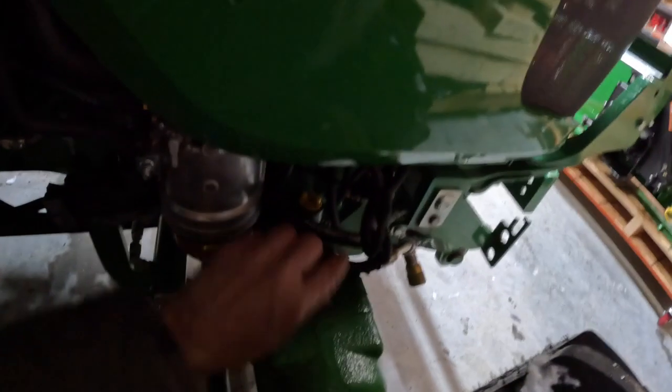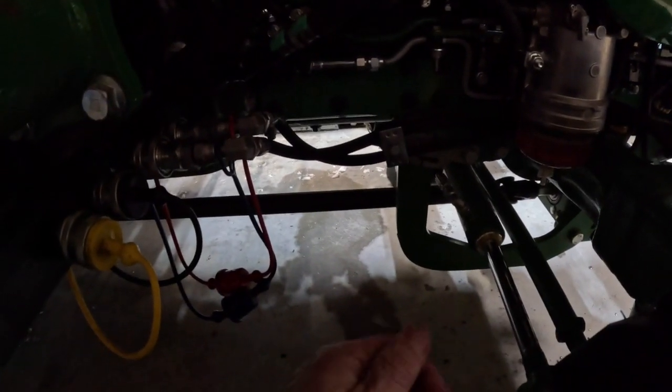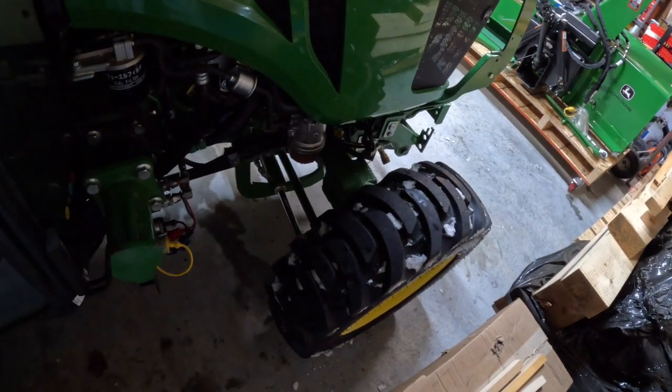And this got nicked, and I didn't even realize it. This hose over here got nicked because it was routed in front. It also was grabbed by the wheel. So I'm just pointing that out. If anybody's got a Series 3 tractor with a 60-inch snowblower, just be careful where your lines are routed. These tires can turn very, very tight, so you've got to make sure that you're not going to hit that.